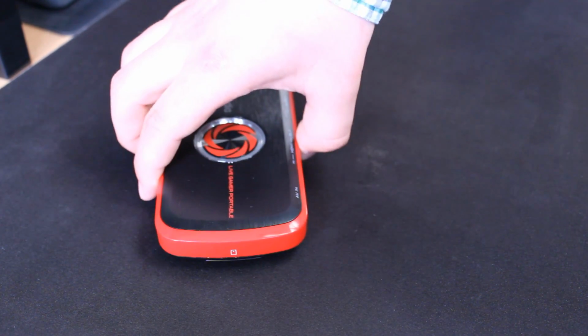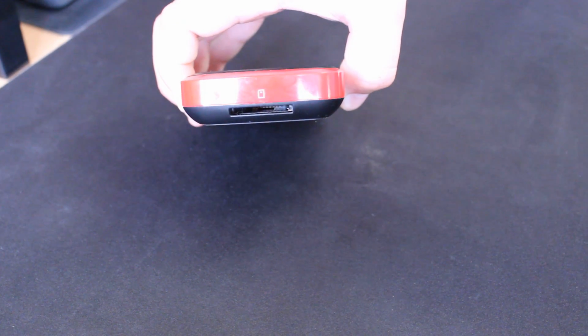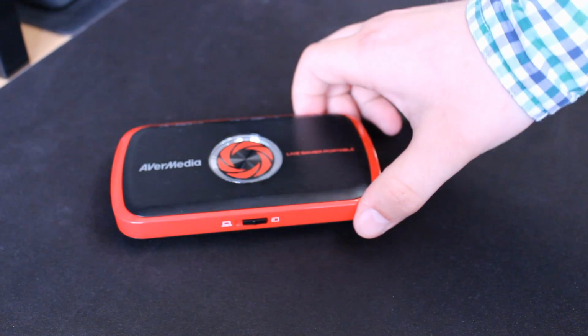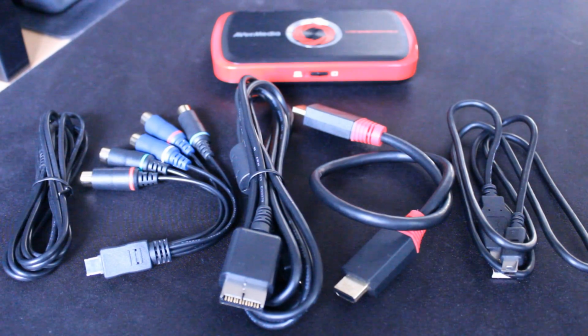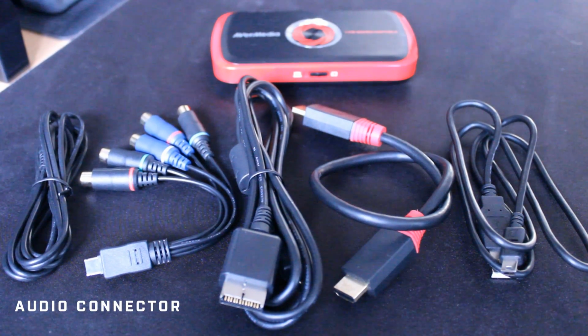So, there's not a huge amount of difference in name or the look of the devices, so what actually is different about them? Well, the red one, which is the one I actually own, has the ability to record back to a PC or to an SD card, all in HD, 1080p, 720p, any resolution up to 1080, both of these devices can handle. However, the Lite version does not have the ability to record back to an SD card.